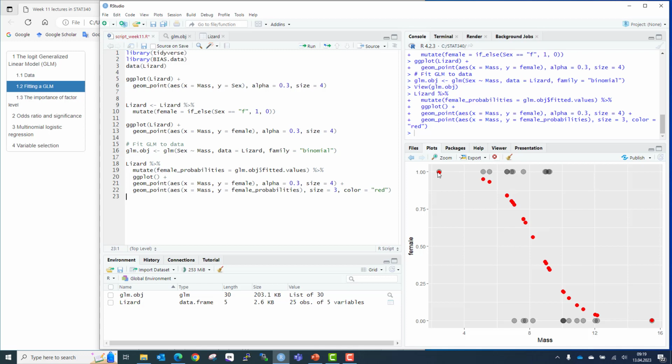So it's not a straight line anymore, and it levels out here, so it never goes below 0 and it never goes above 1. It stays in between 0 and 1, which it should for probabilities, right? And that's the reason for that logit link function. It's trapped inside this interval 0 and 1.